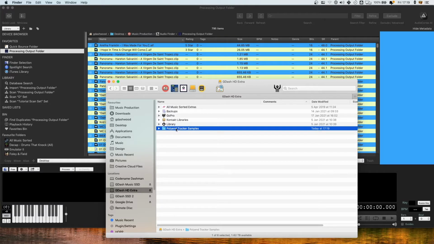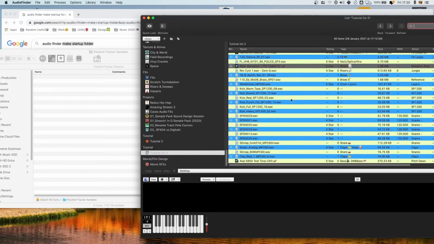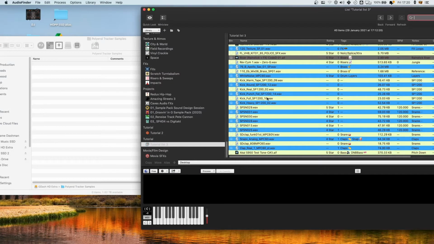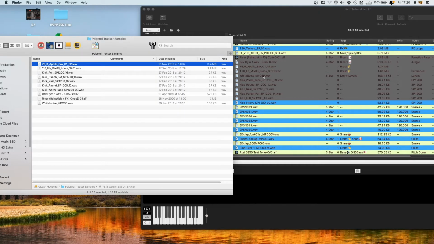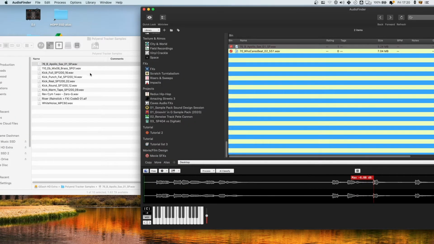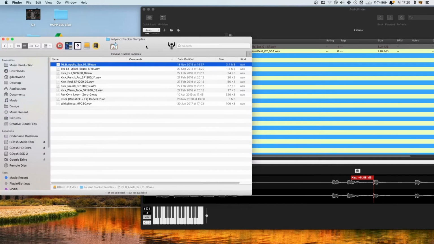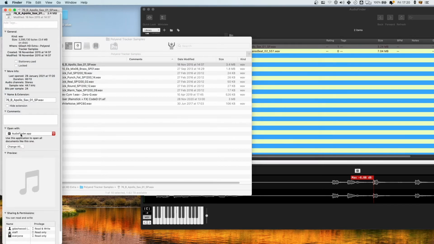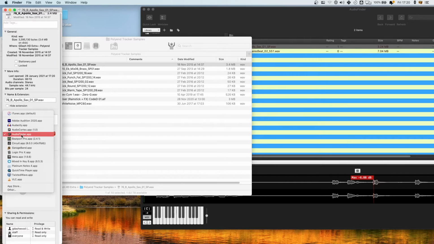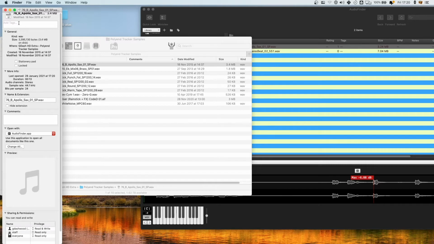So what I'll do is I'll create a playlist in Audio Finder first, and then I'll drag them all to this folder on my Finder. And when you drag from Audio Finder to your Finder, it creates a copy of the file. So these files are a duplicate of these ones now. And so then what I'll do is I'll double click one of these, and the reason this opens in Audio Finder, I have showed it in another one of my tutorials, is that I have Audio Finder selected as my default app to open WAV files and MP3s with, and you can change that here. You select Audio Finder and then change all, and it will work for all your audio.